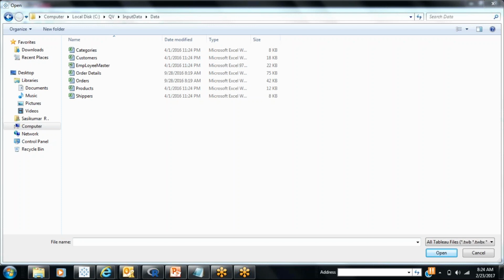And I told you that in the association part, Tableau will give preference to the numeric field when it associates with the other tables. And also I told you that the unique name between the tables is what it associates on. So what will happen if it is a different column between the tables? Then it's not a problem. You can say this column is equal to this column. You can map that. I will show you today.